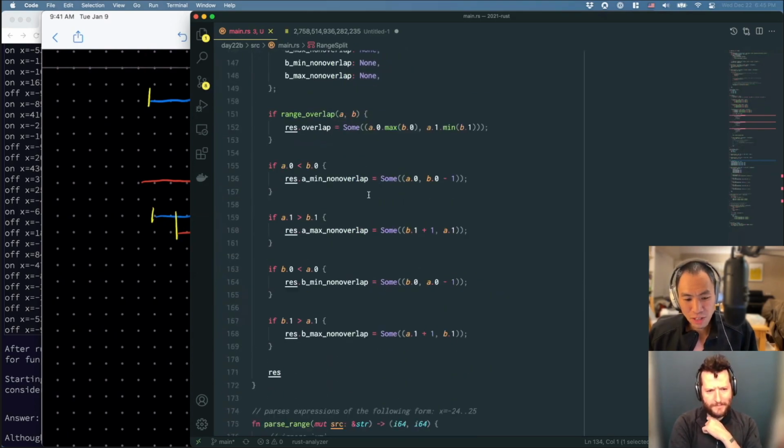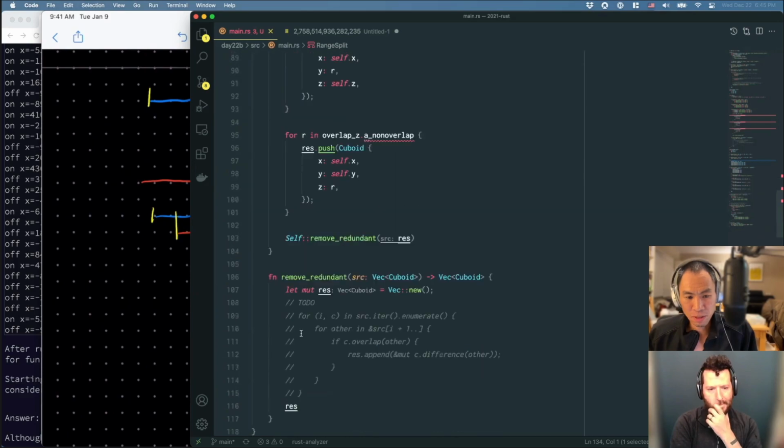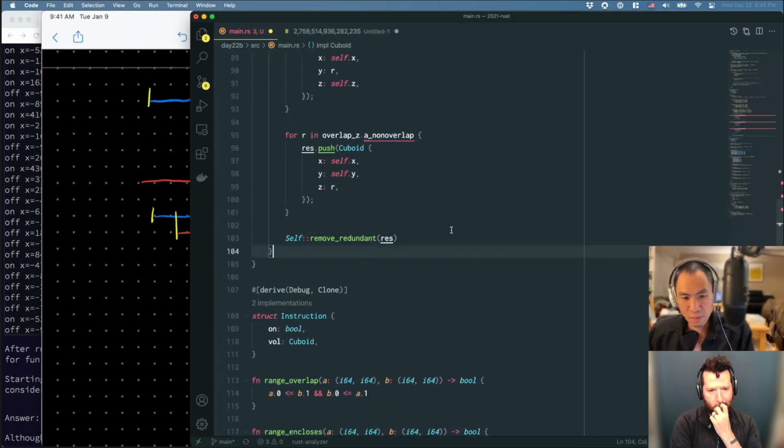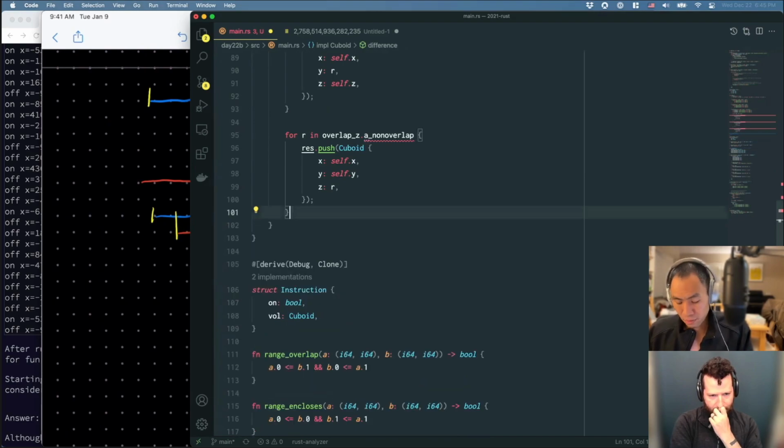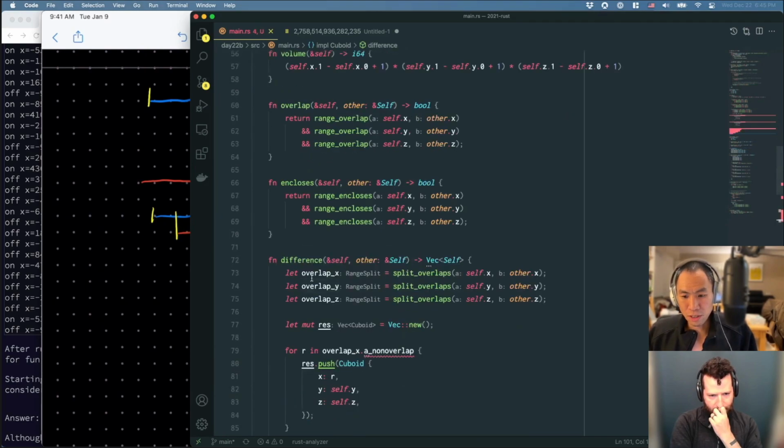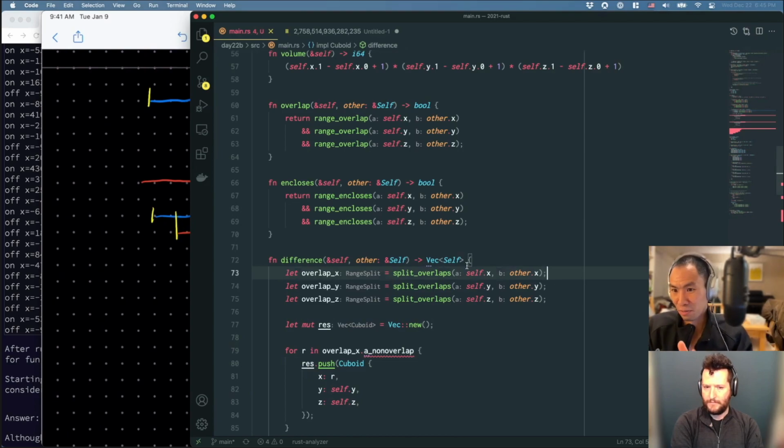Okay, cool. So that function I think is mostly pretty legible. I'm going to get rid of this remove redundant; this is where I got a step too far. Okay. So the way I would like this function to go is, for each one of these axes, I'm going to ask, do you have a min overlap? If so, I'm going to add that min overlap along the other two dimensions, making a cuboid out of that, stick it onto the list, and then recursively call the function with the stuff that's not part of the minimum overlap. Maybe overly efficient, but can we do that after X?